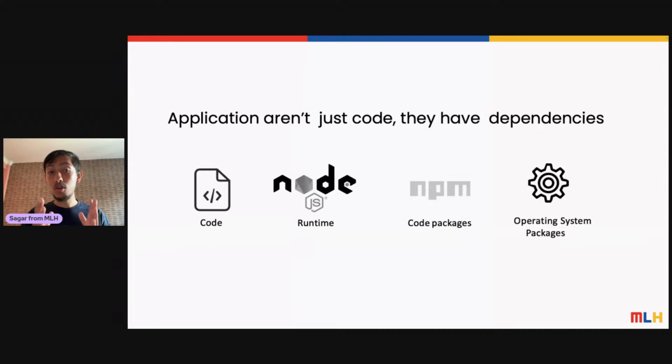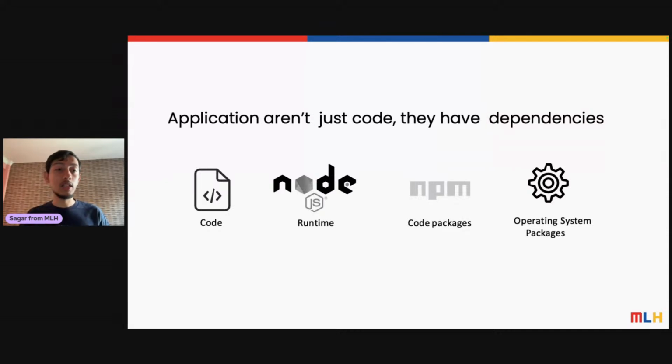So you will have different code files, your JavaScript files. You will also have the server which actually runs that code. In this case, it could be Node.js. If you're using Python, then that could be things like Flask or FastAPI. If you're using Java, that could be Spring Boot, right? So there are different servers or runtimes that run your code, or if you are using a compiled language like Java, it will be compiled and then executed.